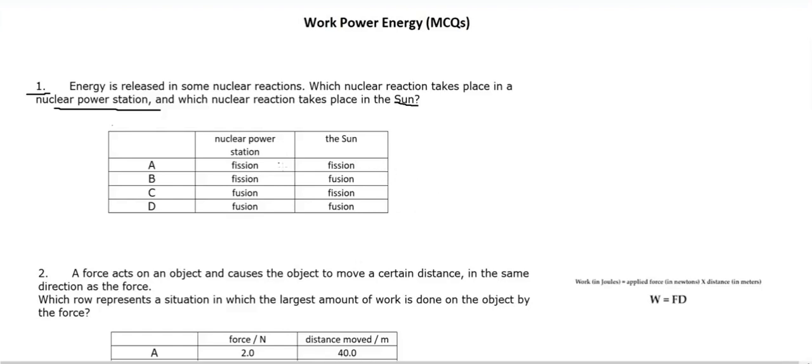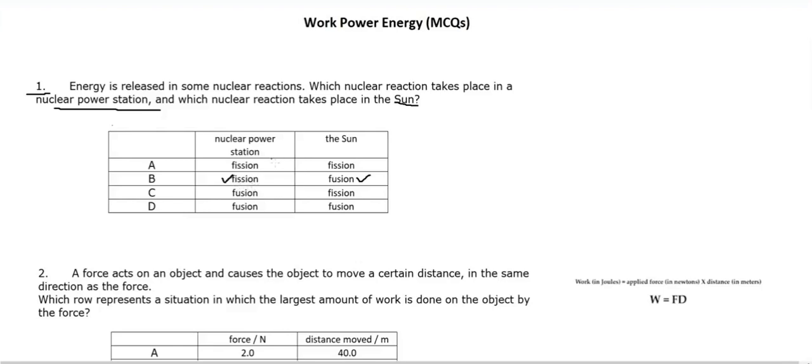So in the nuclear power station, what kind of reaction takes place? That reaction is nothing but nuclear fission. In the sun, a nuclear fusion reaction takes place, where hydrogen atoms combine to form helium. In the nuclear power station we are using uranium, and we do nuclear fission by neutron bombardment, and then we get some lighter nuclei.